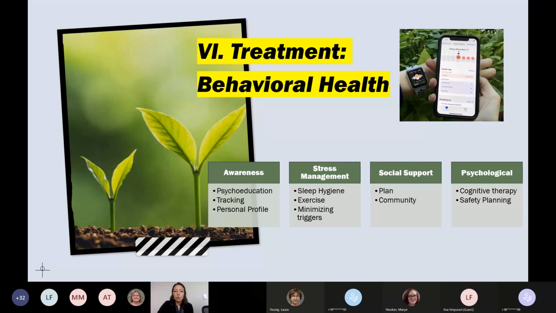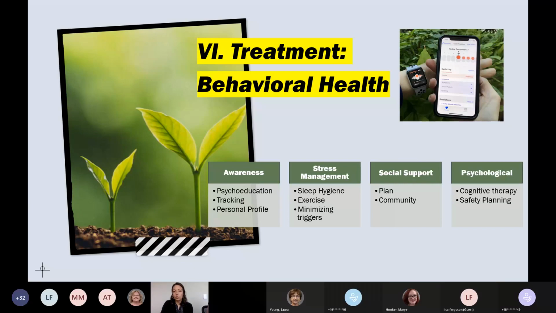Social support. So along with tracking, often if someone has close social supports in their lives, getting them involved in treatment. We know that PMDD tends to have very intense negative impacts on relationships. And so if you're able to involve a partner, a friend, family member in helping you to identify when you're not yourself, or, I've even had partners put little timer reminders in their own phone so that they're more prepared emotionally during these times when the individual might struggle more with emotional regulation and those kind of symptoms.